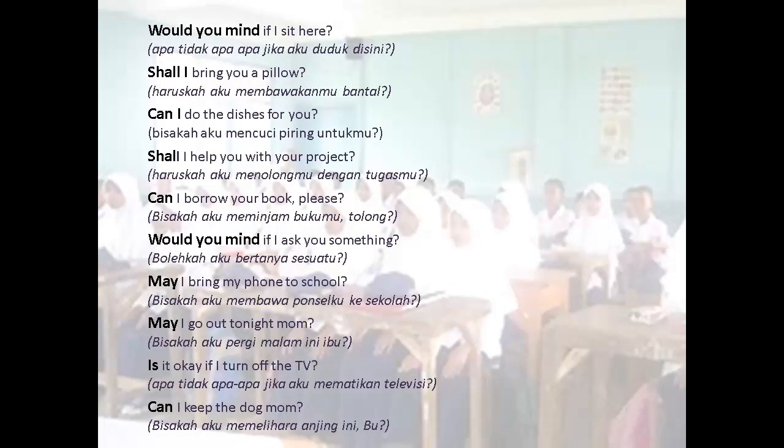Okay, I'll give you examples. We start. Would you mind if I sit here? Shall I bring you a pillow? Can I do the thesis for you? Shall I help you with your project? Can I borrow your book, please? Would you mind if I ask you something? Might I bring my phone to school? Might I go out tonight, Mom? Is it okay if I turn off the TV? Can I keep the dog, Mom?